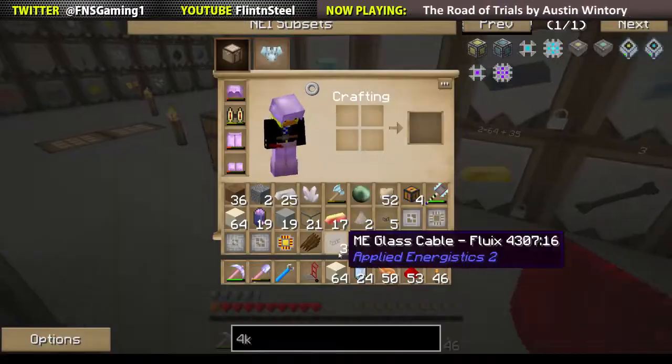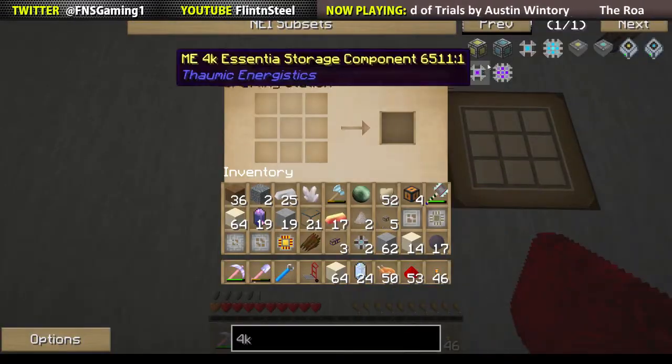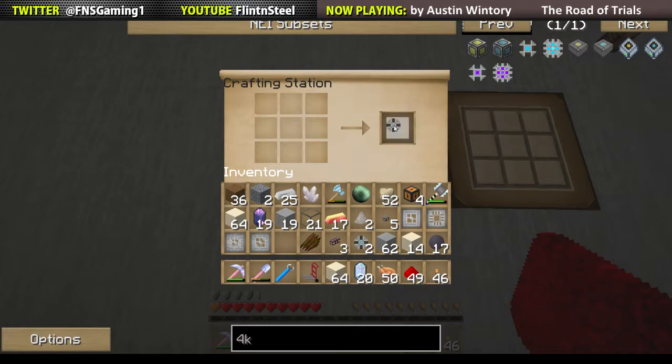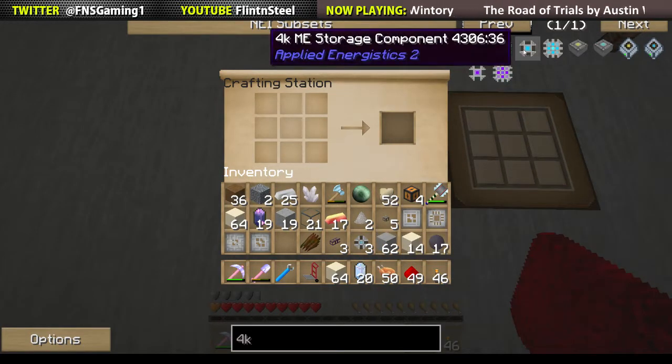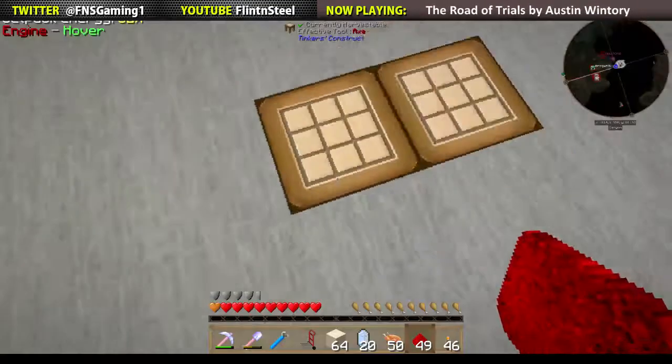Okay, what were we making? Ah, the processors. That's right. I need you. One more. Beautiful. Okay, we have 3 1K storage processors. Next we need the calculation and engineering processors. Okay.